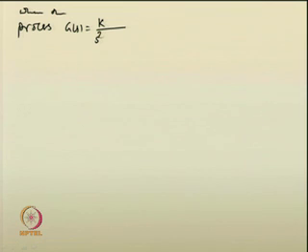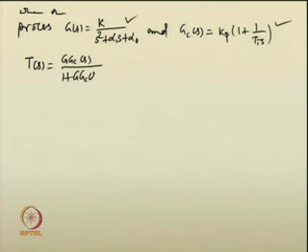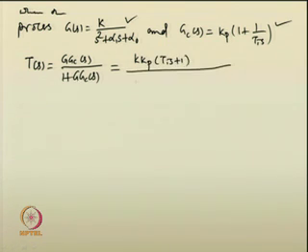When the process is assumed to have the form G(s) = k / (s² + α1 s + α0), and the controller Gc(s) is assumed to have the transfer function Kp(1 + 1/(Ti s)), a PI controller for an all pole single input single output process, we get the closed loop transfer function T(s) expressed as G Gc(s) / (1 + G Gc(s) H), which is k Kp (Ti s + 1) divided by Ti s (s² + α1 s + α0) + k Kp (Ti s + 1).